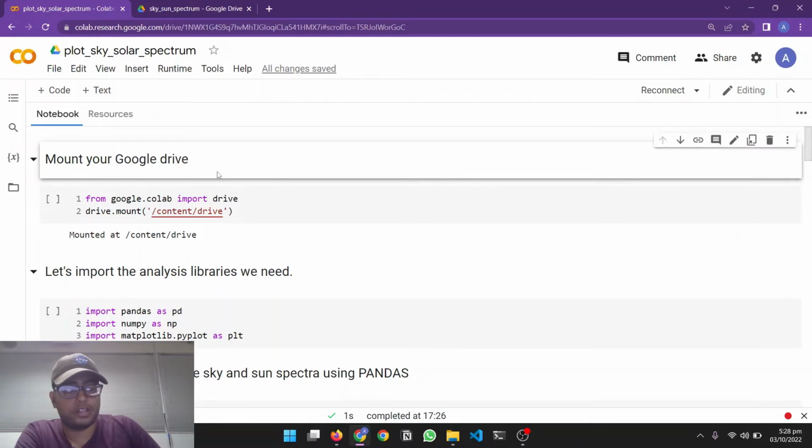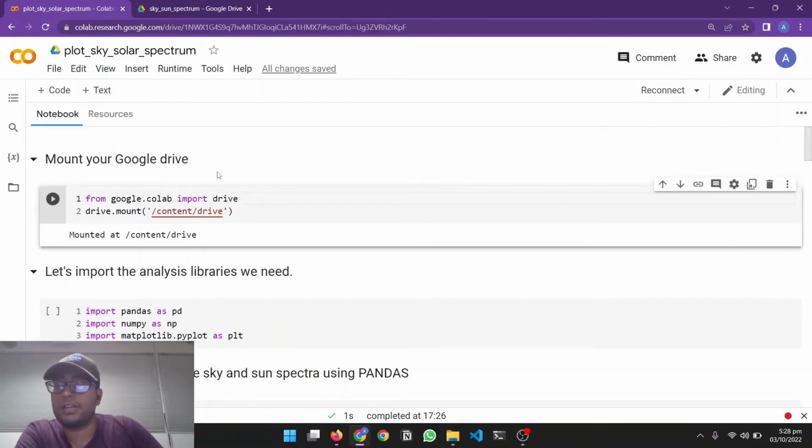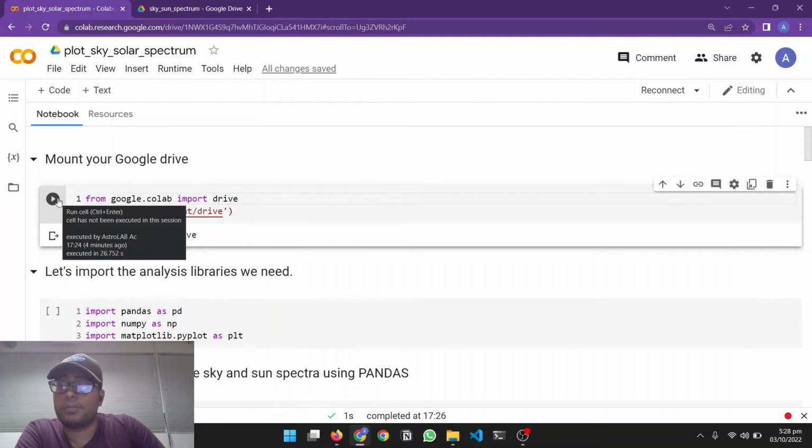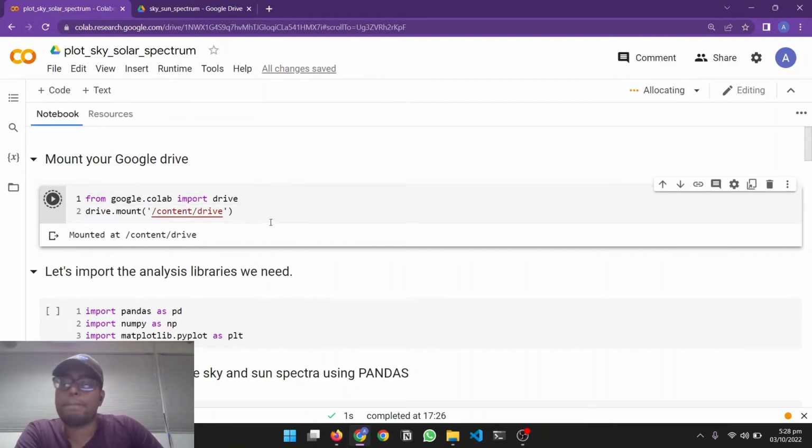At this point, we'll be able to access these .csv files through this notebook, and we just want to run these cells one by one. We can do that by pressing Shift and Enter, or we can press this little play button. The first time we run it, it takes a little while because it connects to Google services and allocates some resources to your notebook. After that, it'll run much faster.